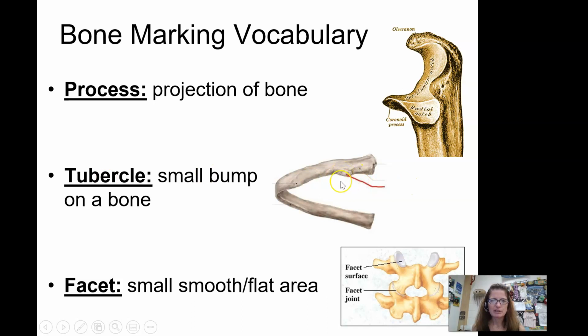The term tubercle means a very small bump. So this will be a small bump on this big giant bone here. This is a rib, so this is considered a tubercle. So there's lots of terms that stand for bump, and so we're going to have several. This is going to be a small bump as a tubercle. A facet, or a facet, depending on who you're listening to, I'm going to call it a facet. This is going to be a smooth area or a flat spot on a bone. So you can see here, there's this little flat spot here. There'll be something else that joins up with that and sits in that spot, but this flat spot is considered a facet.